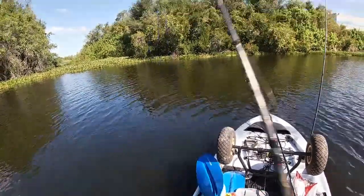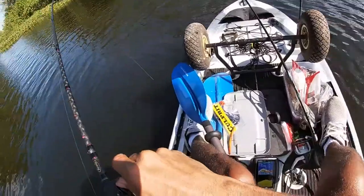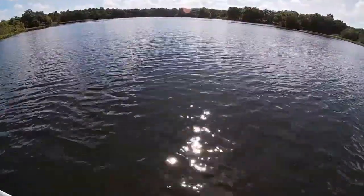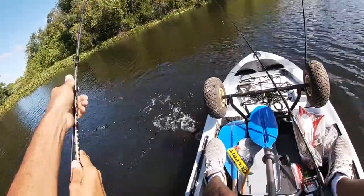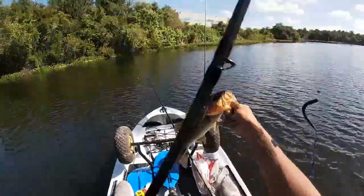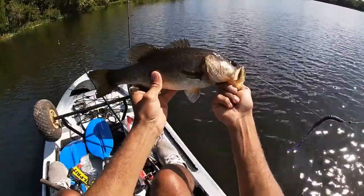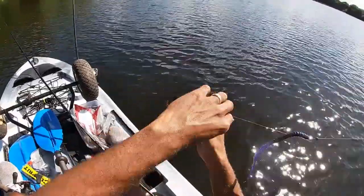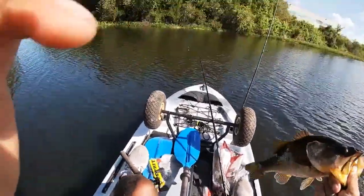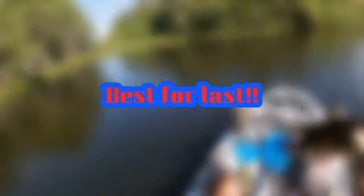I just got hit — set the hook, I got him! Oh yeah! He hit it and this right here might be a bigger one. Hey y'all, y'all see that right there?! These fish are getting on man — I got that sucker good. Oh he just stabbed me — fish guard, check it out y'all. I got this sucker right here, yes sir! I like the way I set that hook — that was a nice hook set. Beautiful bass in the kayak. Nothing better.